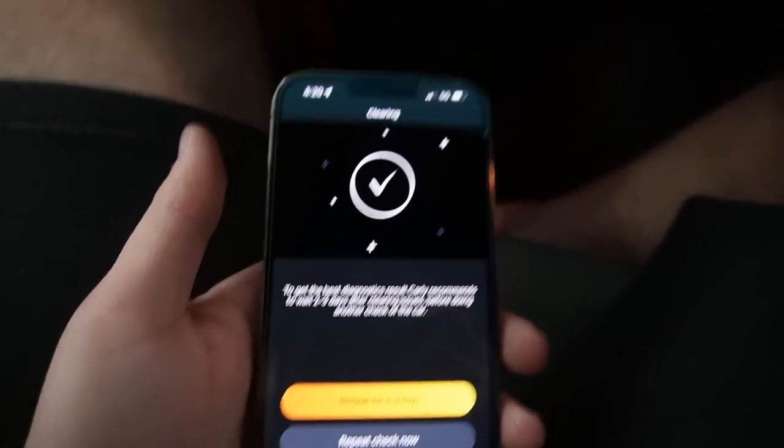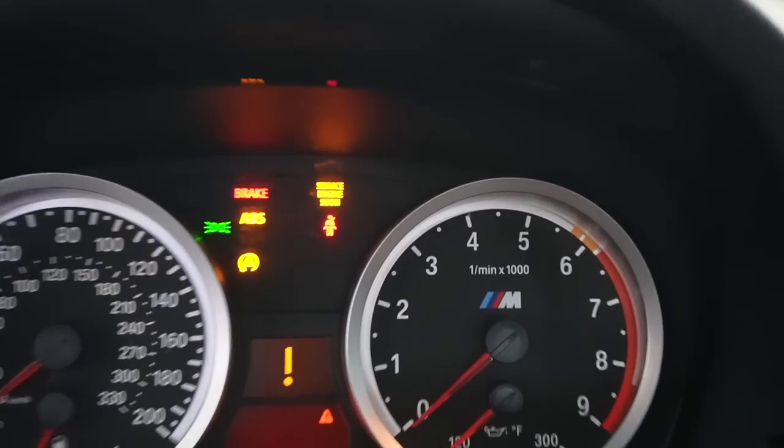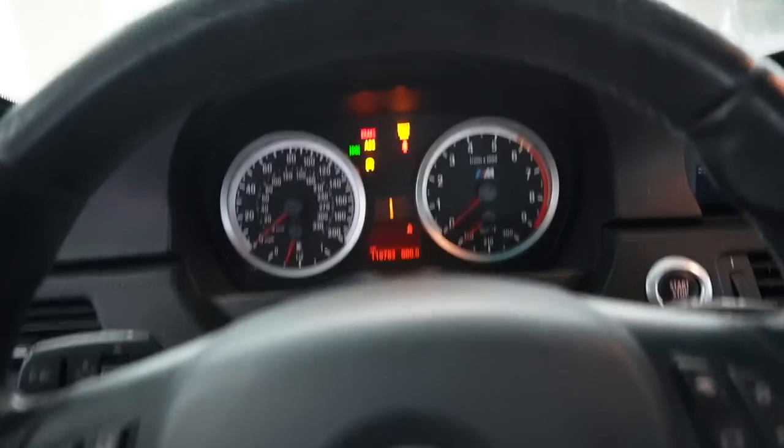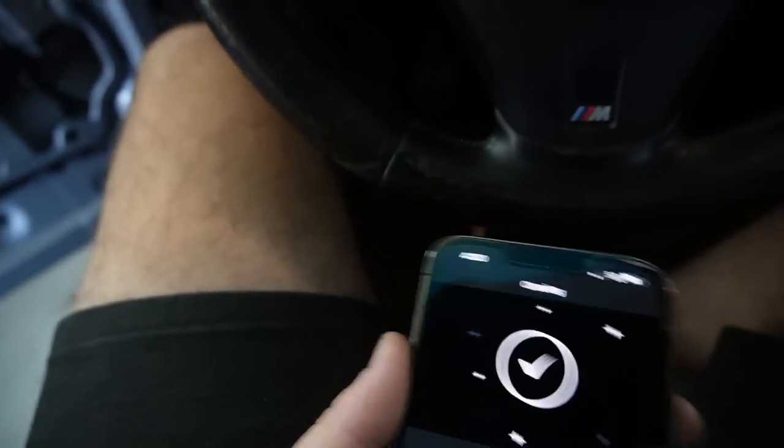Guys, okay, so after unplugging everything in the rear and plugging it back in, bada bing, bada bang, restraint system gone, airbag light is officially gone. I honestly couldn't believe that I just unplugged everything, replugged it in, and it actually worked. It was low hopes. It's kind of weird because I looked at everything back there and everything was connected, so I just disconnected everything. Maybe something was loose and I reconnected everything. And oh my God, guys, the airbag light's actually gone.